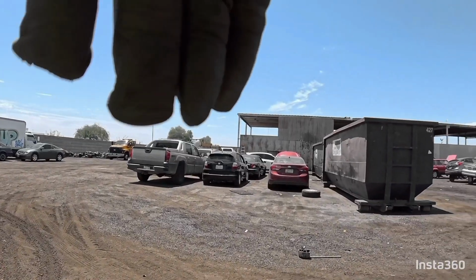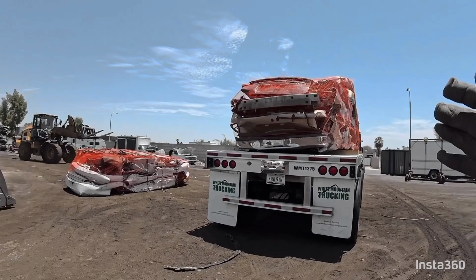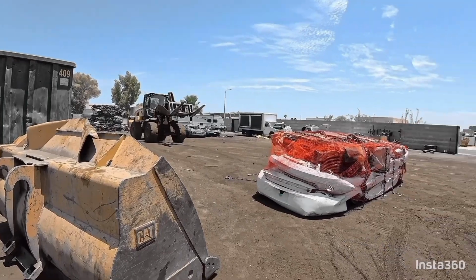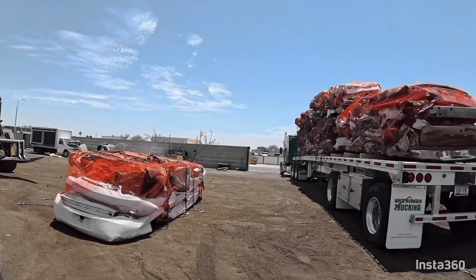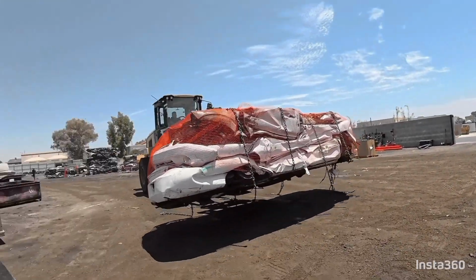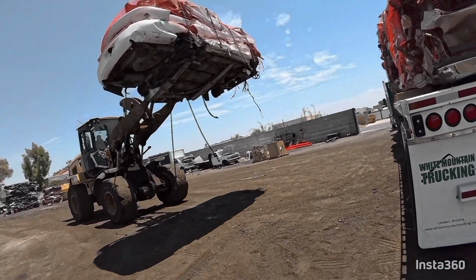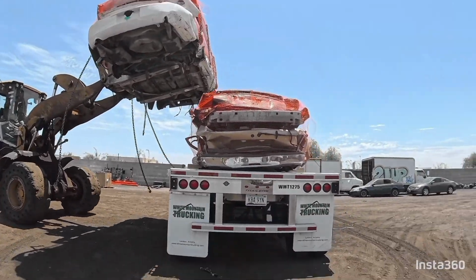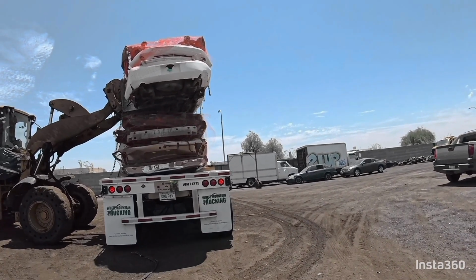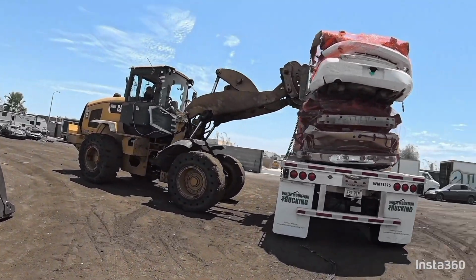Perfect. As you can see, we've got plenty of room on this side. I like loading mine slightly more to one side than the other. That way I can get up and walk alongside it and pull my chains down and everything else. Alright, now comes the last one. Just gonna move this one, put it right up on top, and we're gonna stand back here just like we did on the last one. How's that look? Oh, that looks perfect.